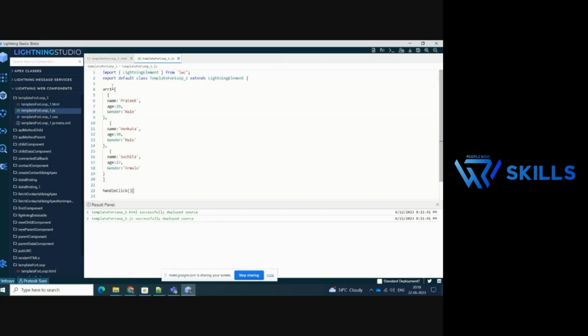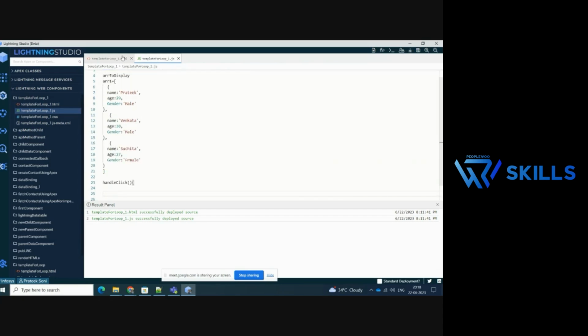So after initializing this, let me create a new property, array to display. I will assign this array to display. How can I access array to display inside my handle click? Usually we give event.